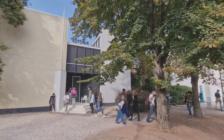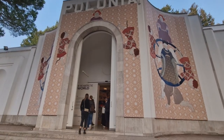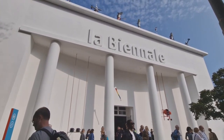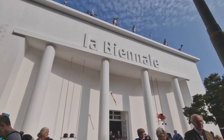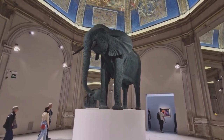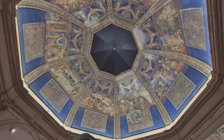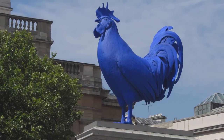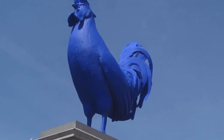Welcome to the Biennale. Each country that is participating has their own pavilion; some of the smaller ones may not have a permanent one. On the Giardini central pavilion facade we find plastic sharks and fish adorned with surfboards, electric guitars, ukuleles, and stuffed animals. The curator Cecilia Alemani has decided to open the exhibition with some really big showpieces. This piece, Elephant, was created by Katharina Fritsch. The significance of the elephant is that as a matriarchal animal, it is an emblem of a Biennale dominated by women artists. She was the one who created the Cock sculpture placed on the fourth plinth in Trafalgar Square in 2013.